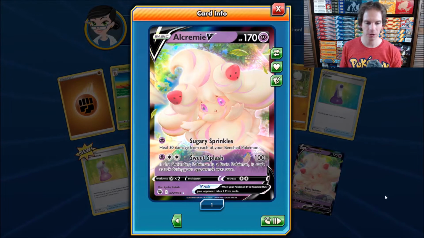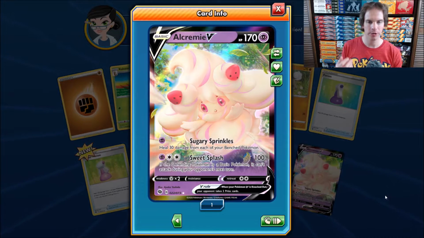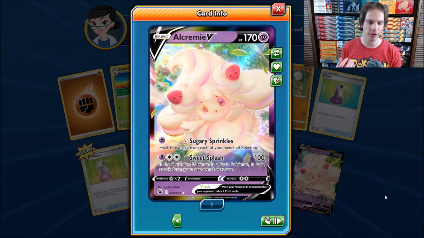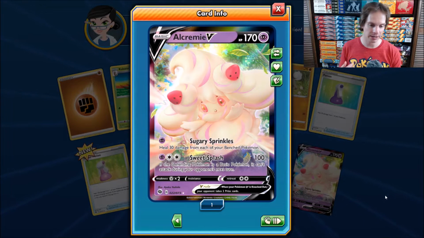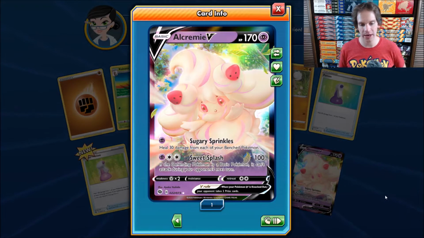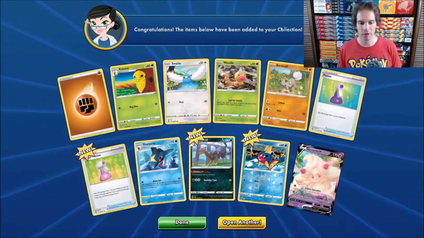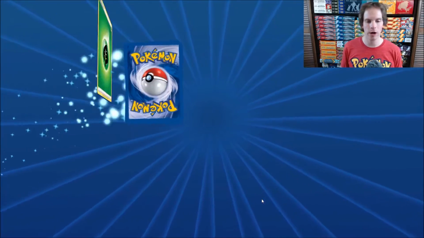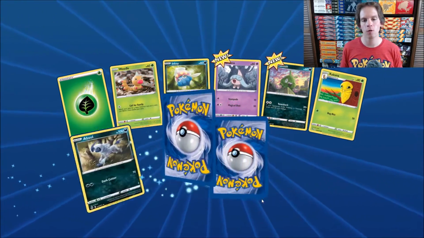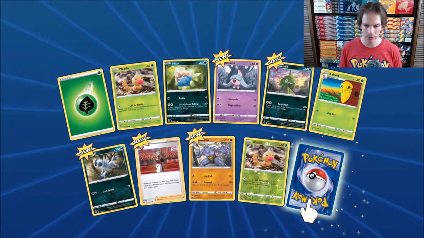Sugary Sprinkles heals 30 damage from each of your bench Pokemon, and then Sweet Splash, 100 damage for 3 energy cards. If the defending Pokemon is a basic Pokemon, it can't attack during your opponent's next turn. So a good way to prevent your opponent from attacking. A great card overall, especially for a Pokemon V, just a little bit low for the HP, a little bit lower than you'd like at 170.